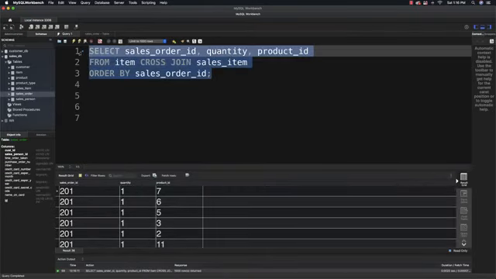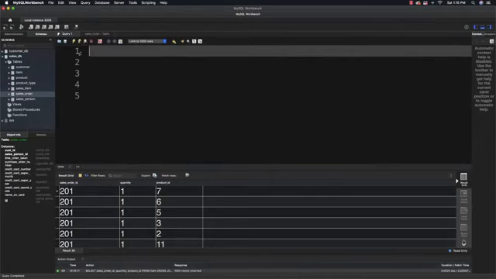And why don't we talk about unions? Basically, a union is going to combine the results of two or more select statements in one result. One thing that's important to understand with a union is each result must return the same number of columns and data in each column. On top of that, the data in each column must have the same data type. So let's say we wanted, just as an example, to send birthday cards to all our customers as well as our salespeople for the month of December. How could we do that?